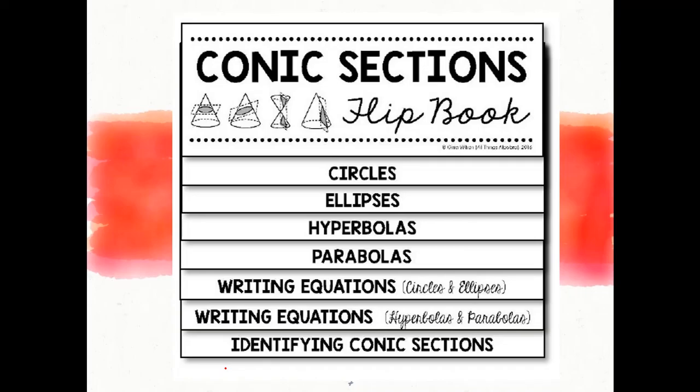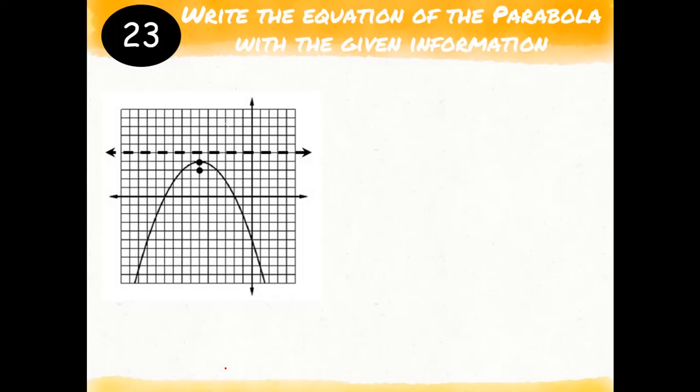Now, let's talk about writing equations of parabolas. So go ahead and close the parabolas tab and go ahead and open my writing equations of parabolas and hyperbolas tab. And let's take a look at some equations. Ultimately, I need to first figure out, is it left, right, or up and down? And then I need to find the p-value, and then I need to find my vertex. So my p-value, remember that is how far your vertex is to your focus. Well, it definitely looks like it's only 1, right? So my p-value is 1.